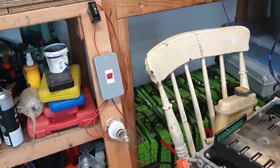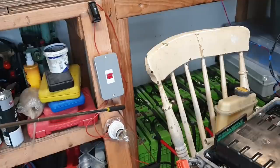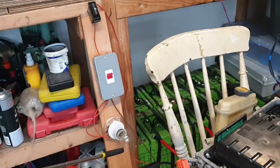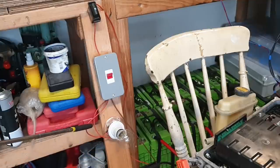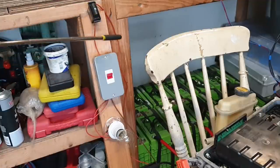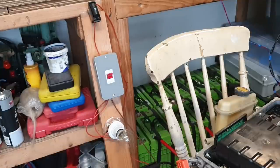Now, the working of this circuit is extremely simple. So I'm going to take a bit of time to talk through this because I know that people struggle with this stuff. Our high voltage battery positive comes in here, and the first thing that it does is it goes through this filament lamp, comes out of the filament lamp, goes up through the switch, through the fuse, and back to our inverter positive.